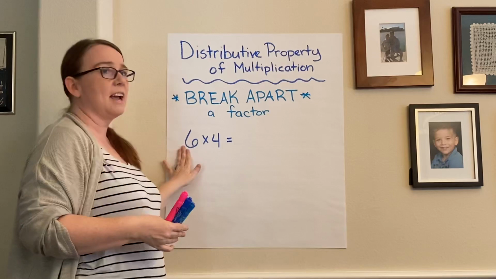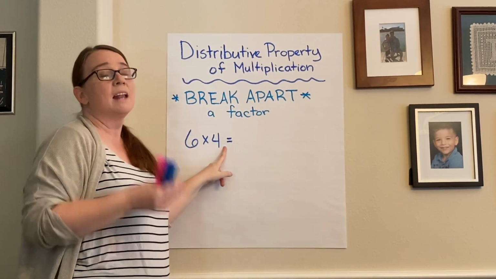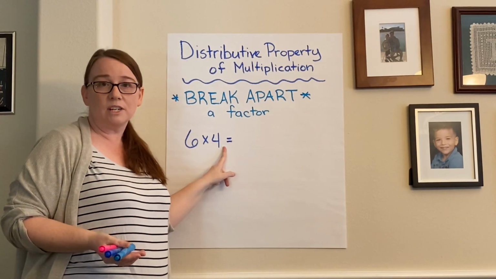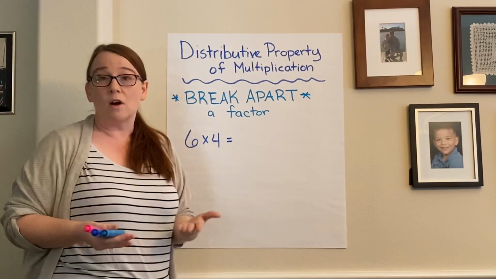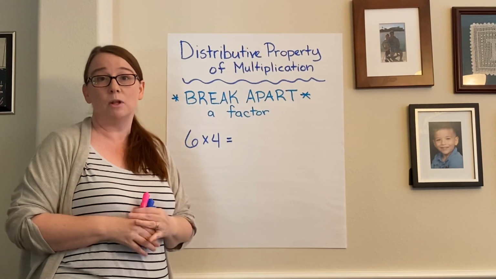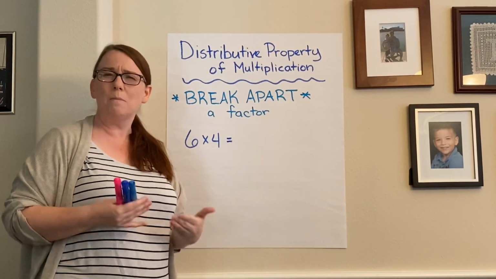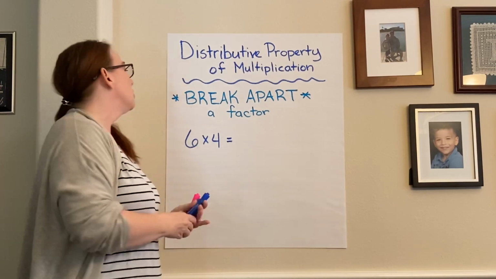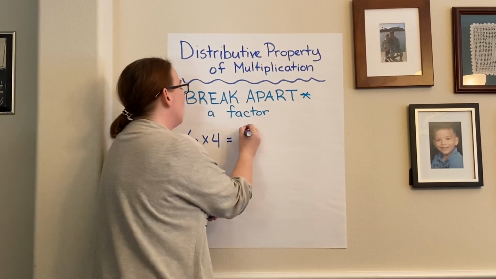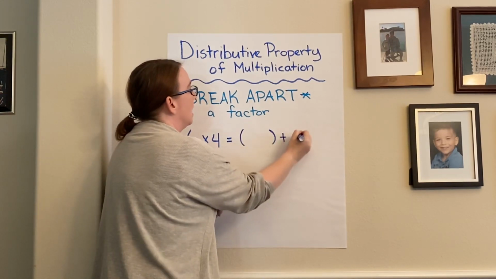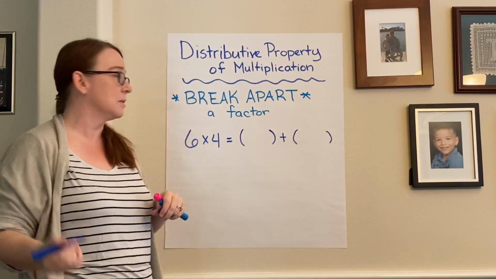So on your homework tonight, you're going to have a problem like this. Now, we have 6 times 4. Now, we have learned lots of strategies, such as using our multiplication tables or circles and stars, drawing arrays to help us to solve this problem. This is another way that you can solve a problem that you might not have memorized yet. So what we're going to do is we're going to take this multiplication problem and we're going to split it up into 2 smaller multiplication problems.